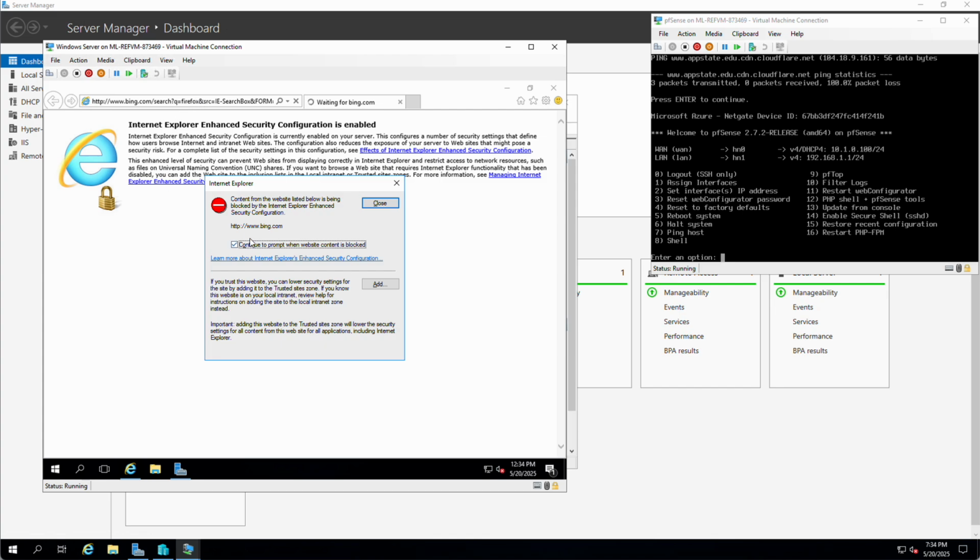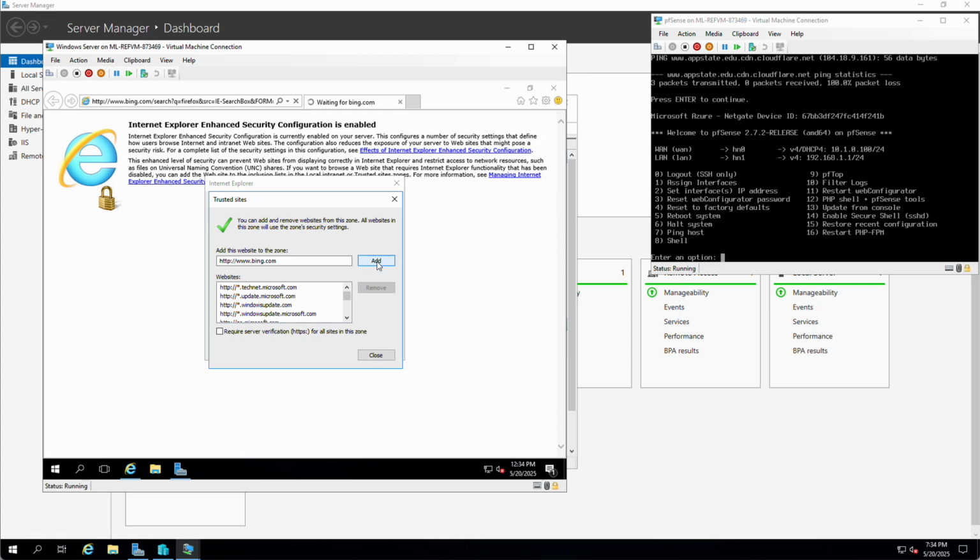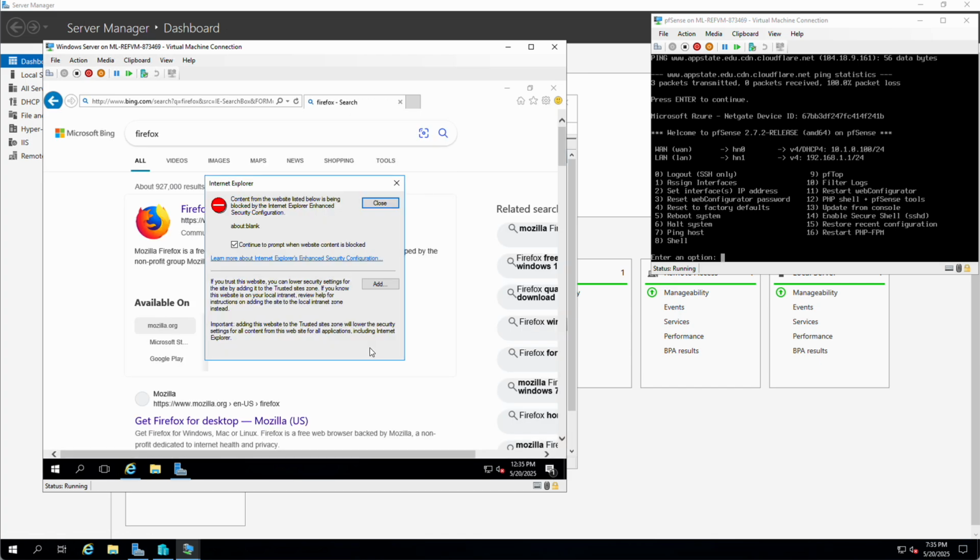Notice here, in order to get even any data from Bing, you have to hit Add here. Make sure you leave that box checked, by the way. You have to hit Add here, and you have to hit Add here again. Now I'll hit close, and then it will load this again.